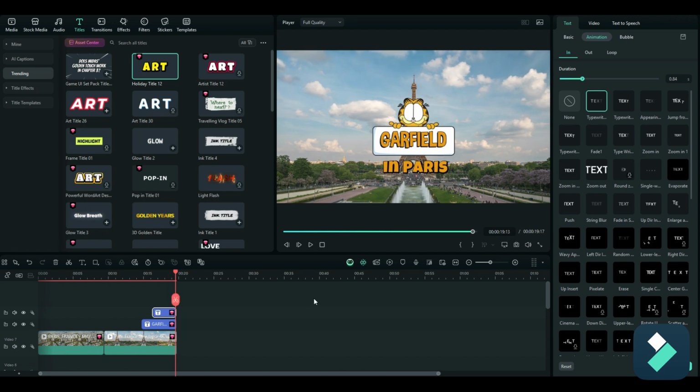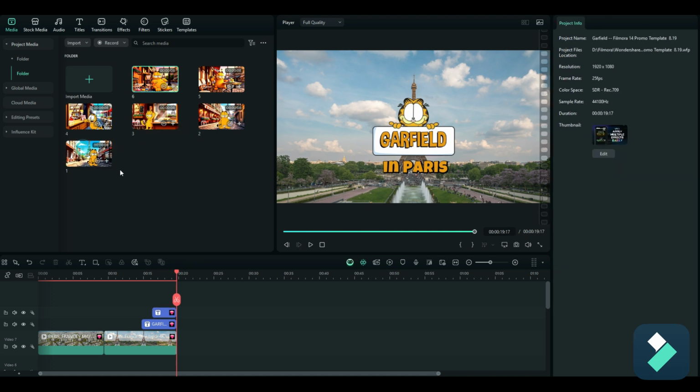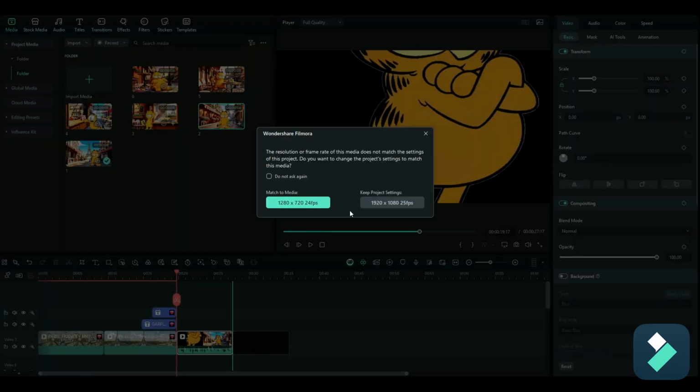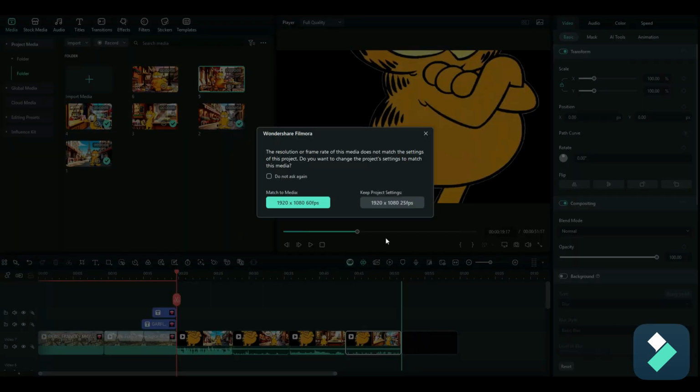Now let's get to the content I've created using AI. So if I go to the media section, I've saved all my videos that I've created with VO3. So I'm going to grab these and put them all onto my timeline in the correct order. And so all these videos were made using Filmora's video AI generation, so VO3.